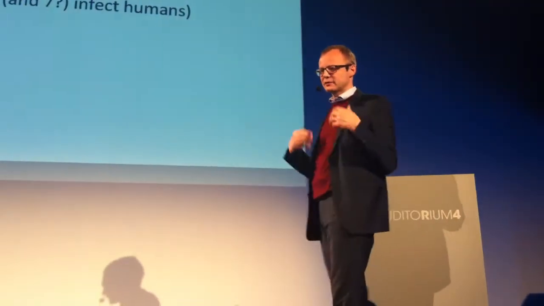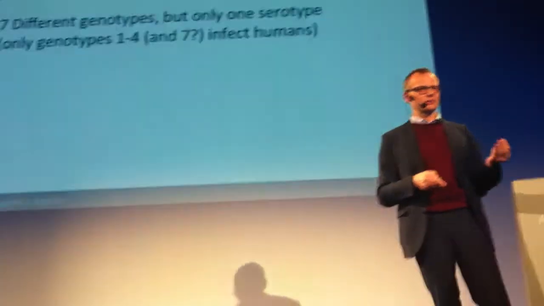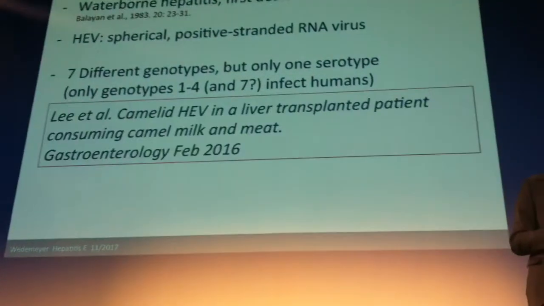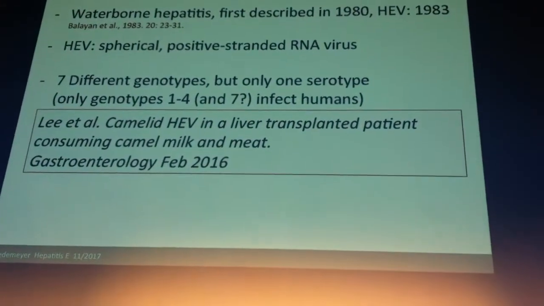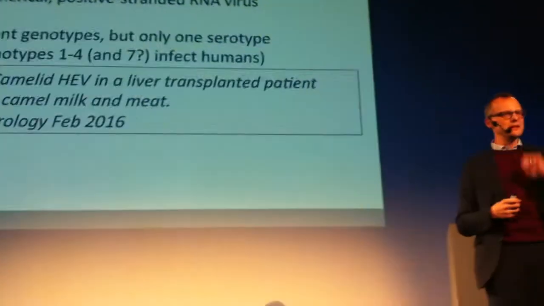So what is important is that HEV has at least 7 different genotypes, and previously we wrote that 4 genotypes may infect humans, but there is a 5th genotype, and this is camel derived. So if you travel to the Middle East, if you drink camel milk, if you eat camel meat, keep an eye on that one. I never did it, but there may be hepatitis E virus in camels which is transmissible to patients. This is important.